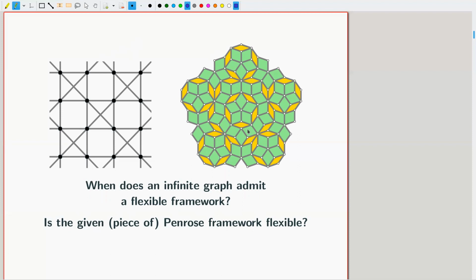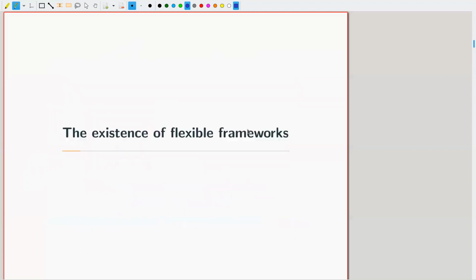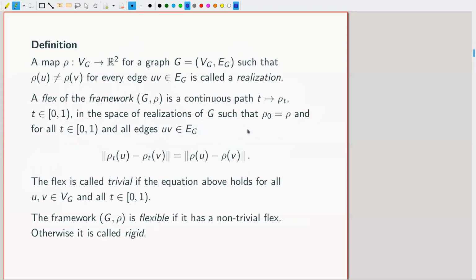Some of the more general questions: for general graphs, we can say that we can make it flexible. We can choose a good realization, and this would be flexible. For frameworks like from Penrose tiling, I will give a more general definition. We call them P-pair frameworks. Roughly speaking, those are frameworks consisting of parallelograms. If all the 4-cycles are parallelograms, then for a given realization, we can decide whether it's flexible. So let's start with general graphs and general frameworks without any restriction to parallelograms.